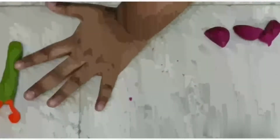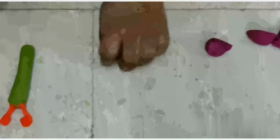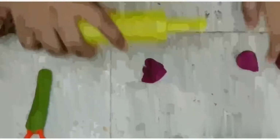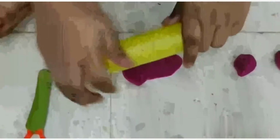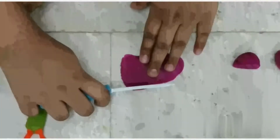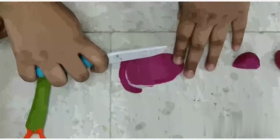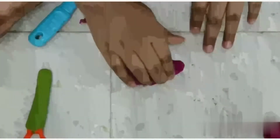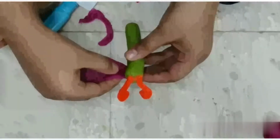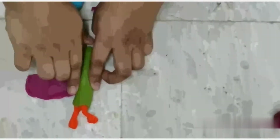Then you can snap it again. This is too hard. Okay, let's do with this. First, let's do with like this. Okay, let's cut it nicely. Nicely should be nice. Okay, now it's good. We should stick on here back side. Then it will stick. Then we can do this one.